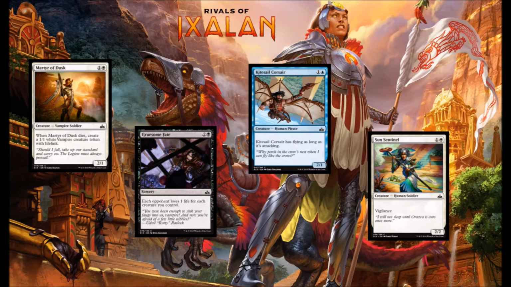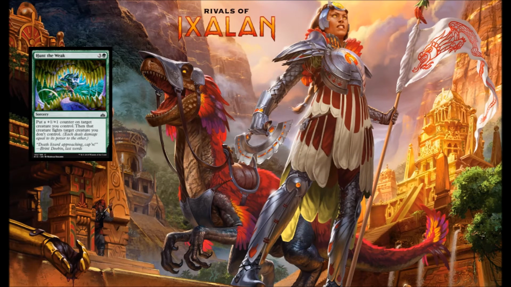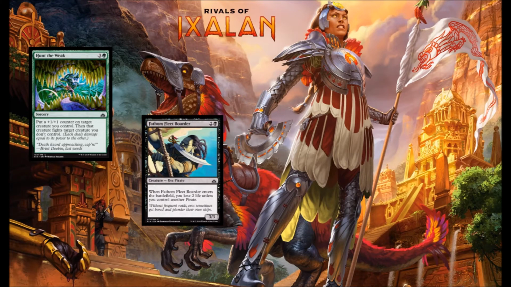So next up, it looks like we've got Hunt the Weak back in our format. Green and 3, a sorcery that lets you put a +1/+1 counter on target creature you control. Then that creature fights a creature you don't control. I've always liked Hunt the Weak. I don't like it in my super aggressive decks that are littered with small creatures. I do like it in the more mid-range, later decks, but it is green, so I think this is going to be fine with your dinos.